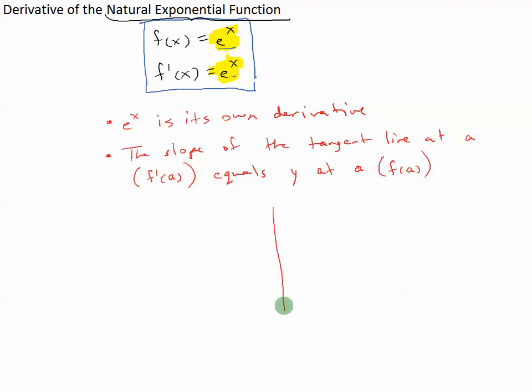So if you graph this function, e to the x, it looks something like this. The cool thing about it is, say you're at 2 and you want to know the slope of the tangent line here, that would be this. The slope of the tangent line is equal to the y value for that function, which happens to be e to the x, so e squared would be the slope of the tangent line here, which is the y value. So you get this direct correlation that at any point on the graph, the slope of the tangent line is just simply equal to the y value at that point.